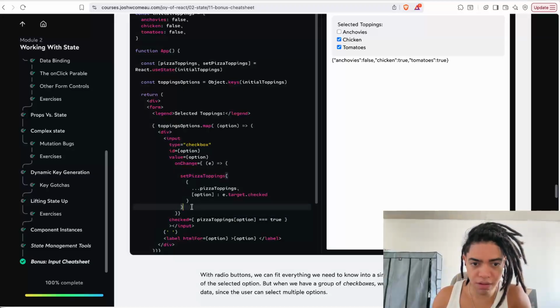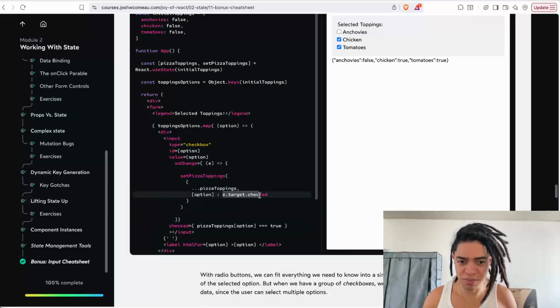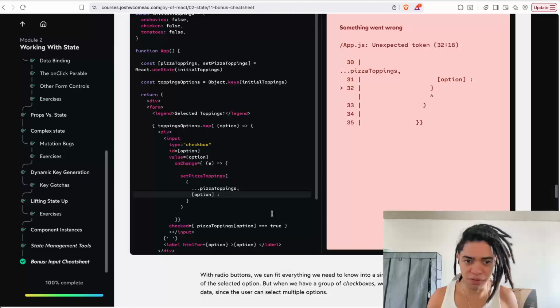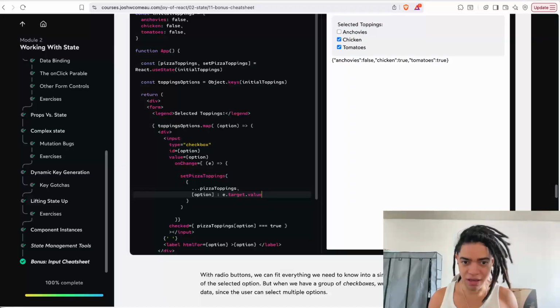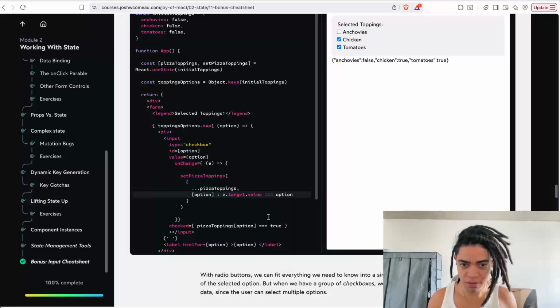What I was trying to do before was update based on the value. But what the value represents in this case is event.target.value. What this value represents is the option, so it doesn't make sense to attach this, because this is a different value. What I want to check is if that value is the same as the option.